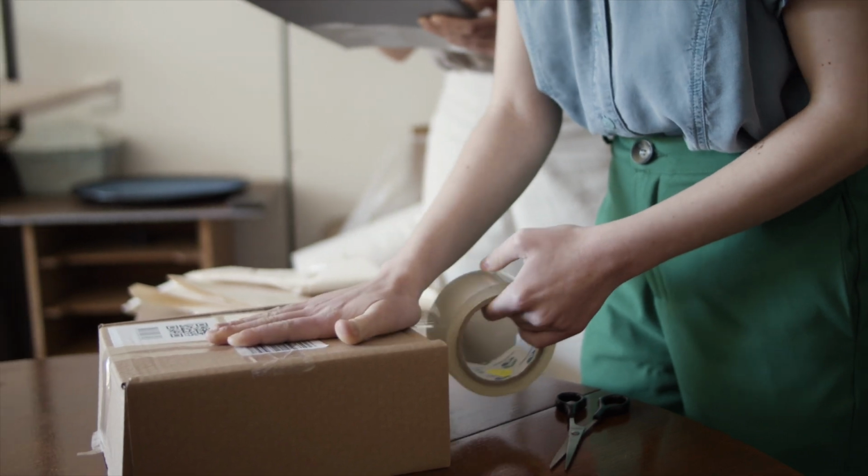And usually, shipping tends to be a little backed up, or things may take longer to get to you, if you need supplies or stuff like that. So now is the time for you to go ahead and order and make sure you have everything you need that will take you through the end of the year. Now, you also want to make sure that if you do have certain types of jewelry pieces that you buy wholesale, that you get enough of those ordered now so they're not sold out. And so that way you have exactly, again, what you need during this busy time. Now, delays can happen, like I said, especially during the holidays. So it's smart to order early and in bulk if that's possible and if that makes sense for you.